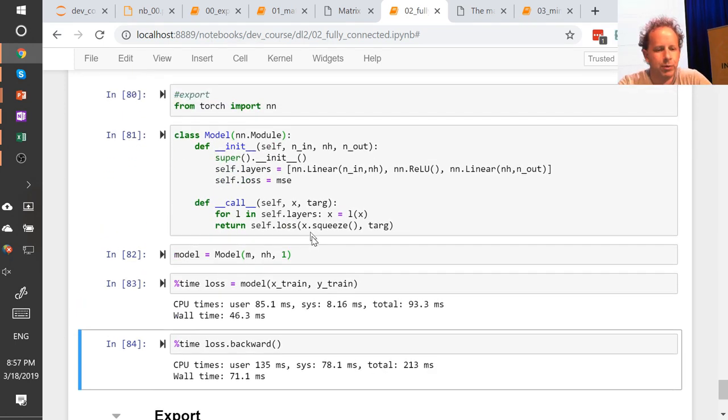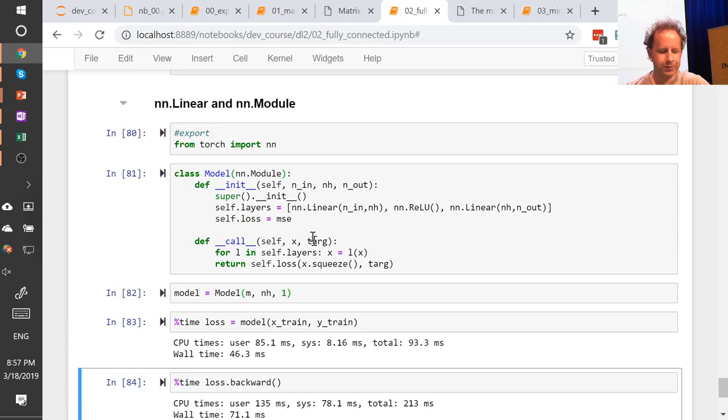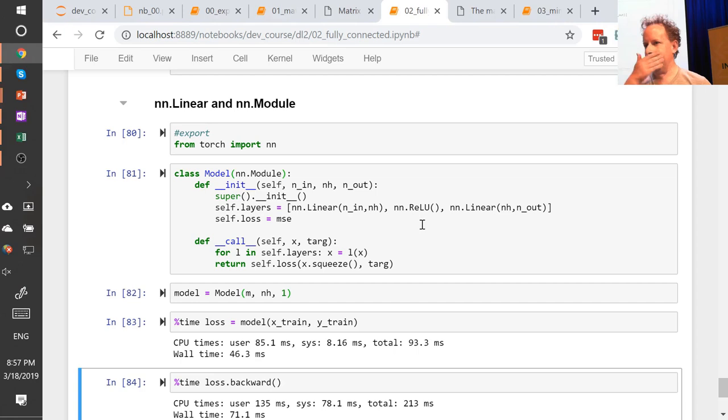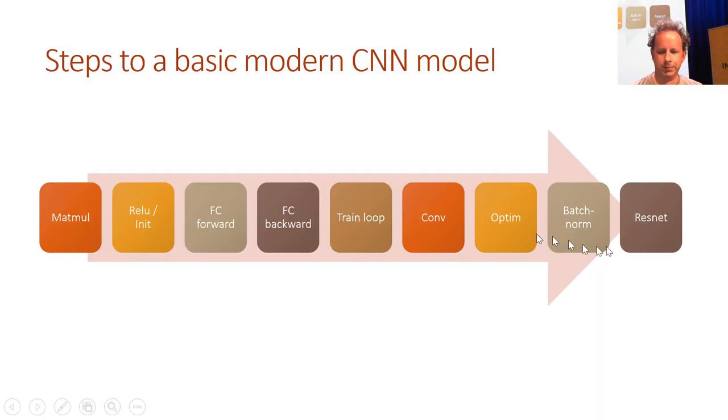Okay. So at this point, we're ready in the next lesson to do a training loop. We have a multi-layer, fully connected neural network, what the HER paper would call a rectified network. We have matrix multiply organized, we have our forward and backward passes organized, it's all nicely refactored out into classes and a module class. So in the next lesson, we will see how far we can get. Hopefully we will build a high quality, fast ResNet. And we're also going to take a very deep dive into optimizers and callbacks and training loops and normalization methods.